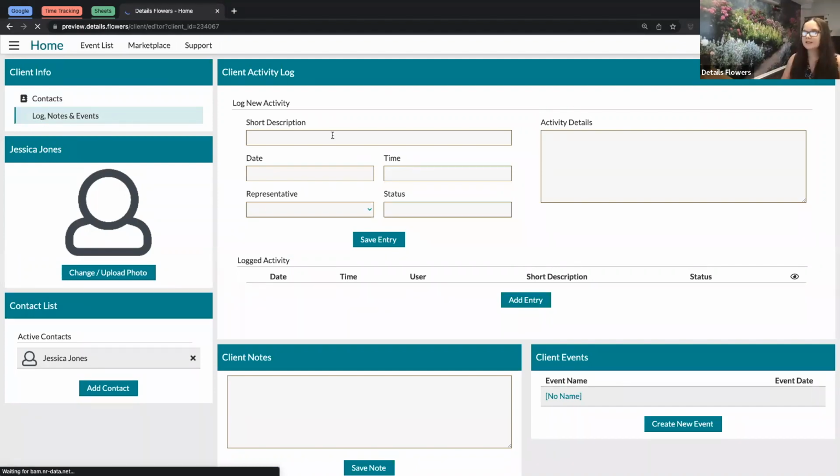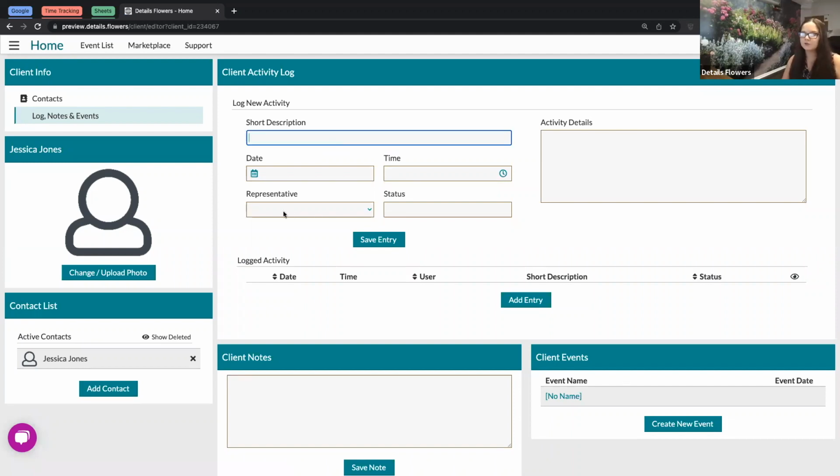So you've probably seen this area before, but I also want to mention that as you start adding authorized users, they're going to show up here as an option in your representatives. This is going to be extremely important when you look back and say, okay, who had that interaction with this person? When was the last time that we met with them? Where did we leave off with them? Things like that. And it will allow you to choose a representative here. So that way, if you have questions, or if the client has questions later on down the line, you can come back here and see who it was that had that interaction with them and go straight to that source.